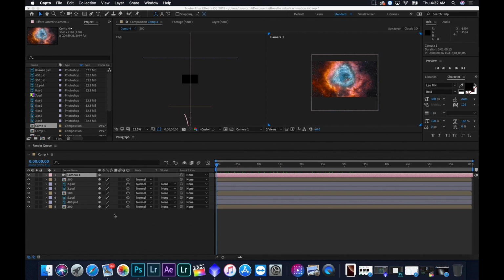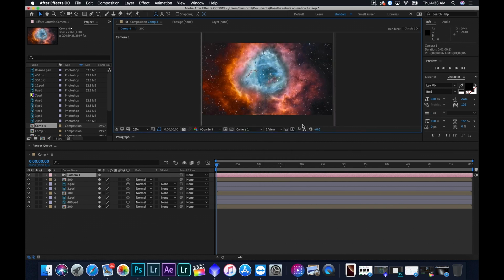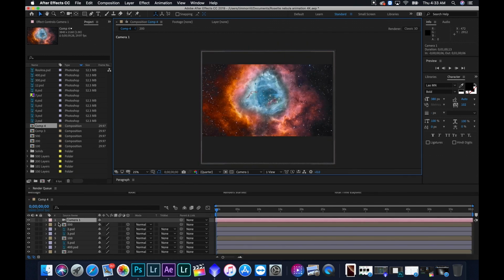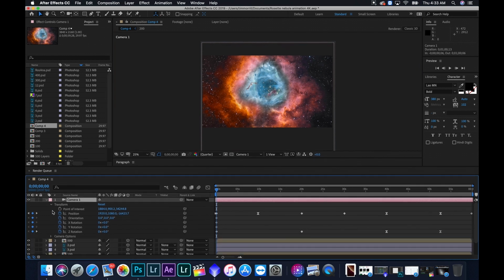But now I've got all the layers positioned where I want them, and so I'll go into a single view here and zoom in just a little bit so you can see a little better here. Okay, so now that I have gone into the camera controls, and here, let me bring this back up a little bit. When you click on the transform tick box to drop the options down, you can see all the keyframes that I've put in here.